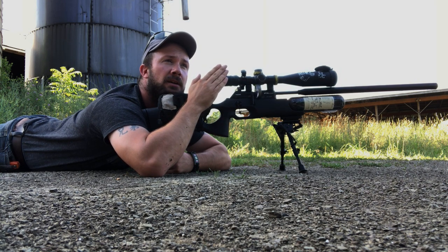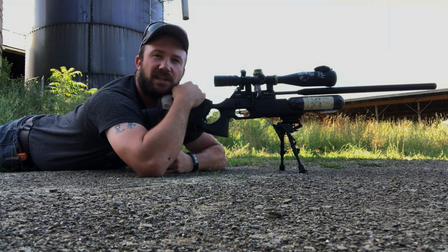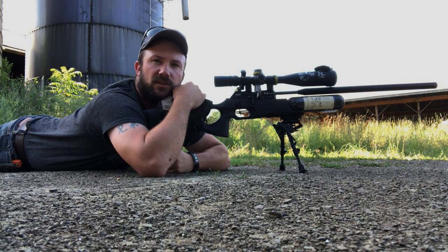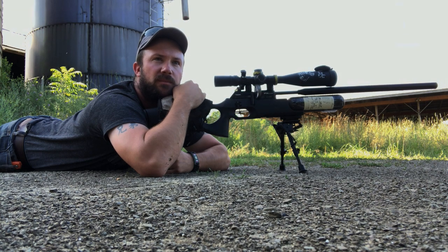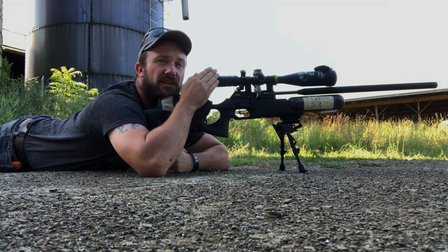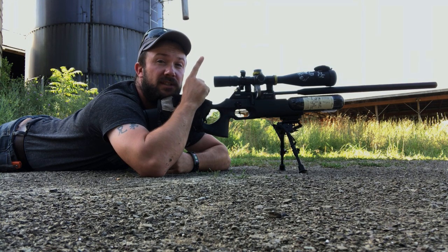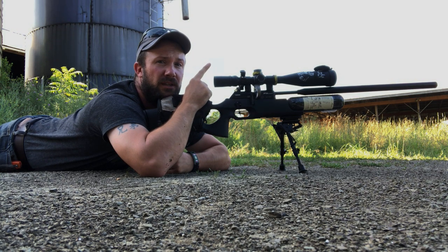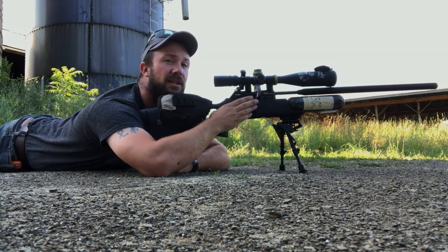I'm going to put the scope cam on and do it so you can see what I see through the scope — you'll see that the crosshairs just barely make it to target and then the gun goes off again. Crosshairs don't get more centered on target because we're leaving them there longer. I understand wanting to make sure your aim is good, but sometimes your best shot is the very first one you get. There's no reason to have your crosshairs sit there for 10 seconds making sure they don't move. If they're on target, they're on target.